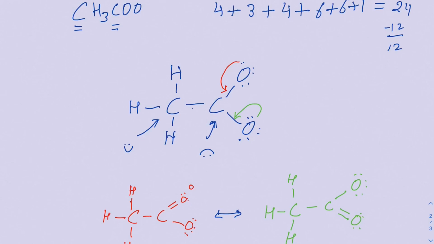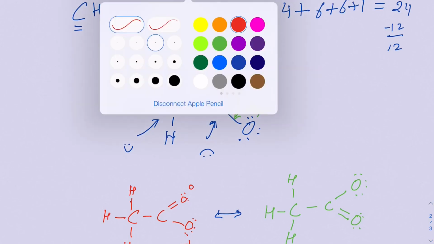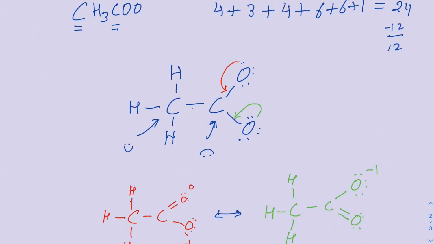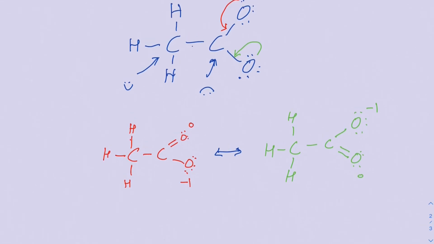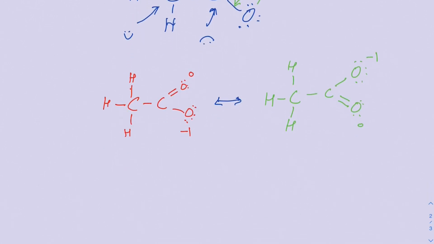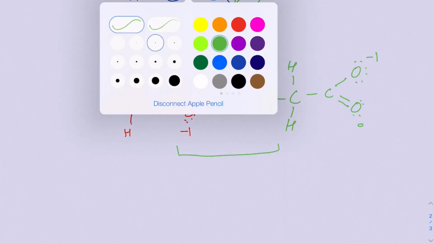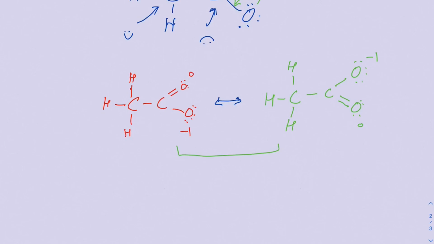Okay, so then the oxygen with a single bond to carbon, when you calculate this, is going to have a formal charge of -1. It's a very similar situation to what we have in the case of the nitrate ion. When you look at the second structure, we have -1 on the top oxygen and 0 on the bottom oxygen. So there's barely any difference between the resonance structures of those two. The only difference is the position of the negative charge, and that negative charge is between the oxygen atoms. So that means both of those are going to be an equal contributor for the resonance structure. So both of them are equally stable.